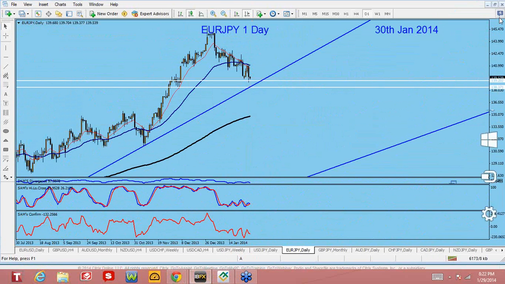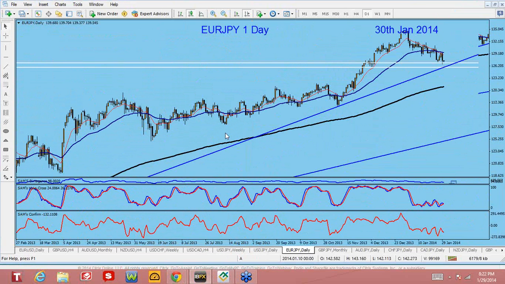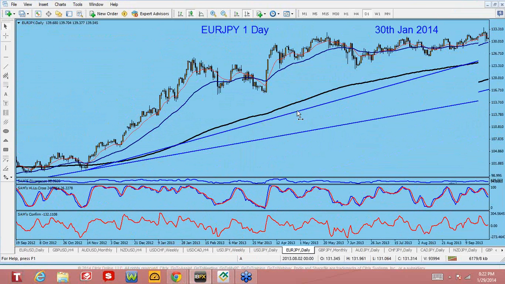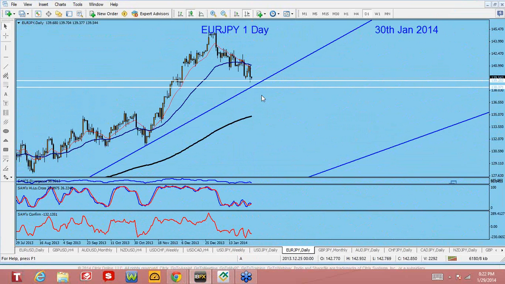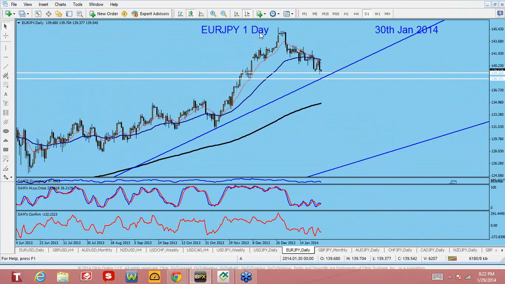So you go on a 5-minute chart on this one. I was thinking that we may be coming down to this trend line, below this white line, but this is also a big one, and if it doesn't hit, then it doesn't matter. But the yen index is ready to go up, and if that goes up, then this thing can go up again. This is definitely a correction. You can see the big impulse move. Now it's coming down wobbly and getting ready to go up again, I think. Let's see what happens.